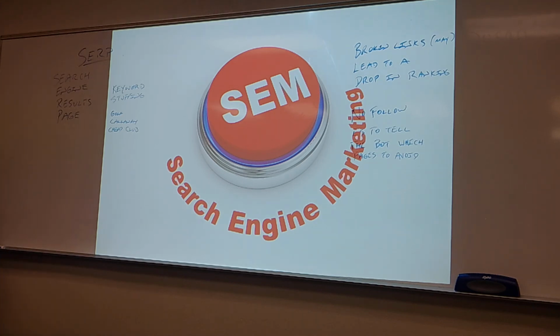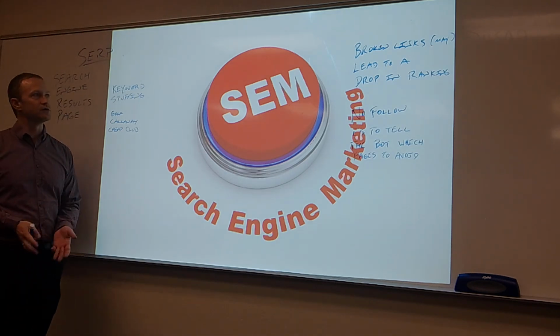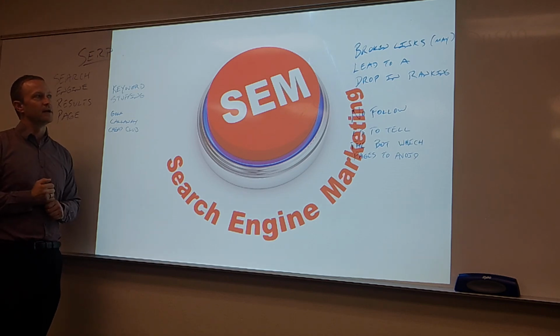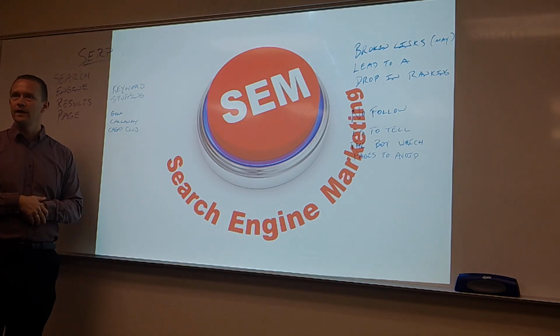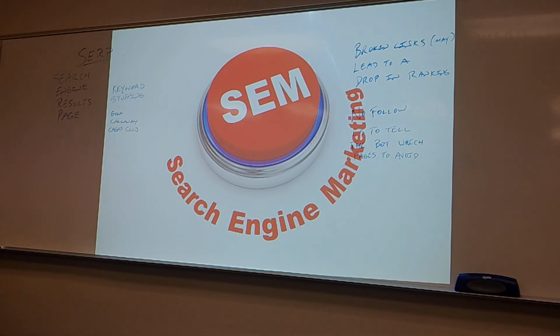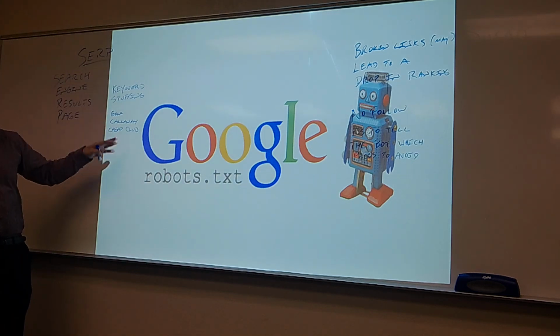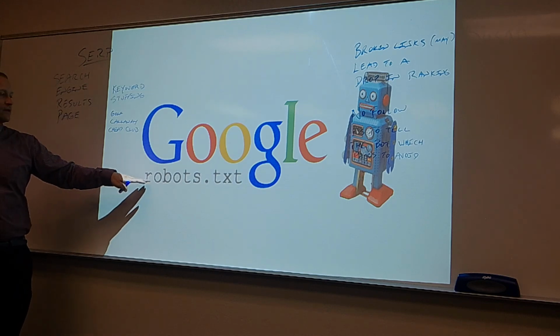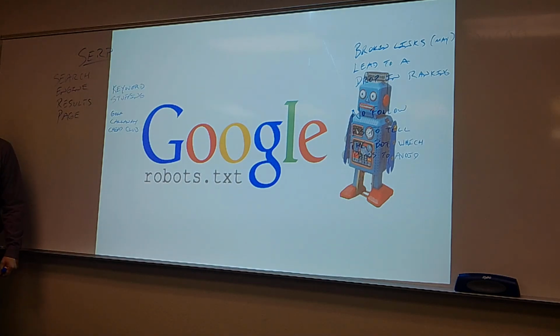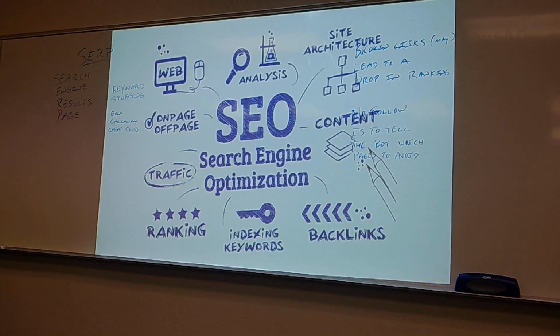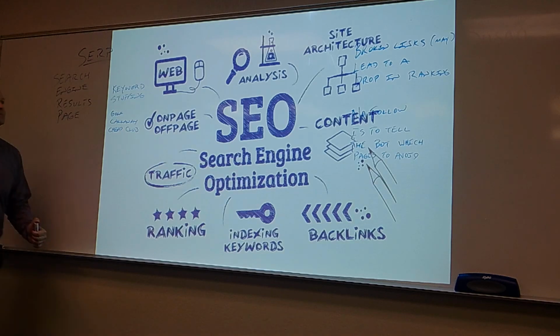But this whole process that I've gone over is called search engine marketing. In a nutshell, it's trying to get your products, services, keywords, your offerings, your website up to the top of the search engine. So that's our vocabulary. And the robots.txt file is the file that tells the bot what to index. When we get into the website development portion of the class, we'll talk about this in more detail. Okay, so on to search engine optimization.